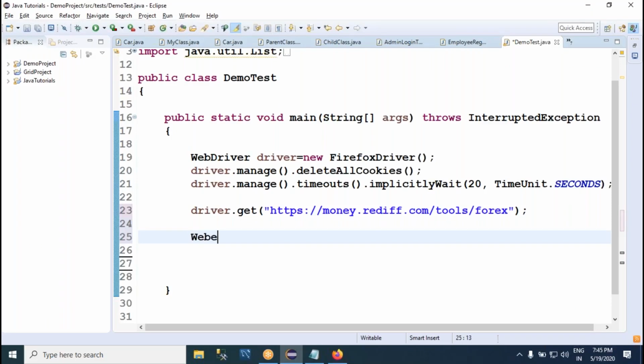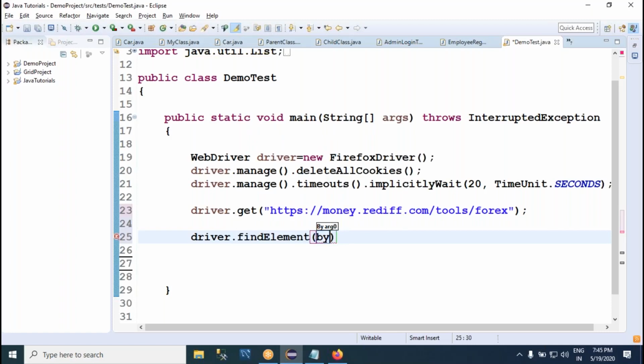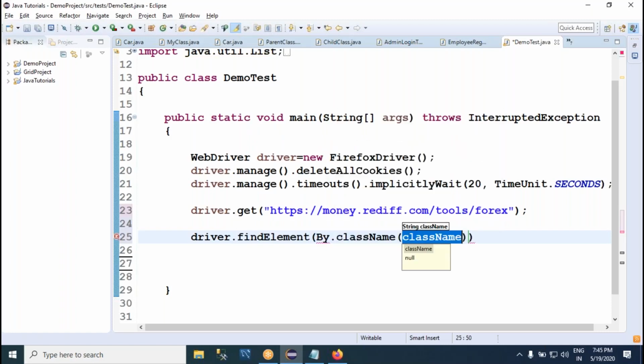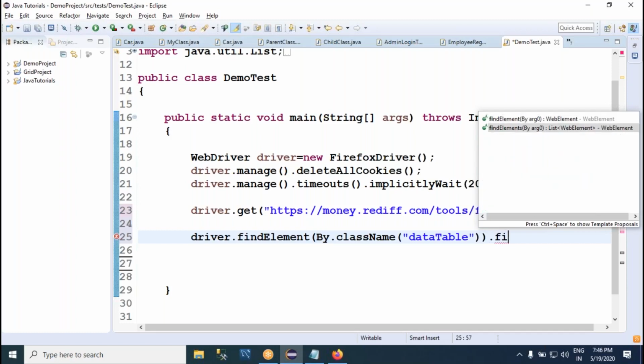Now, I can directly write the code. Okay, I'll do it like this. First, I'll make Selenium identify the table. Find element by the class name. What is the class name? Data table. After finding the table element, I'm using find elements.